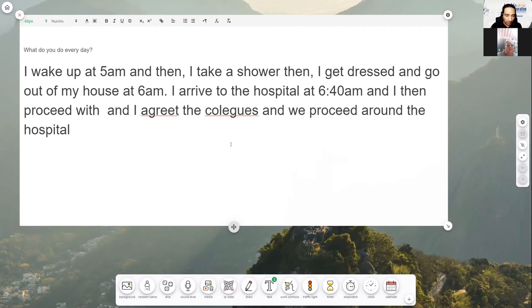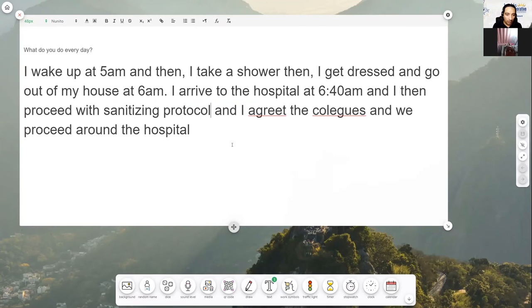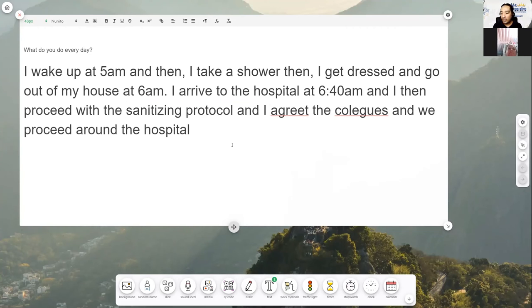Cuando en inglés ocurre otra cosa. No es sanitization, de hecho es sanitizing protocol. Ojo, with the sanitizing protocol. Factor artículo. El protocolo de sanitización. Todo lo que califica al nombre va antes de él. Entre sanitizing y protocol, o sea, sanitizar y protocolo, ¿cuál es de mayor jerarquía en nuestra lengua? ¿Protocolo o sanitizar? ¿A cuál de los dos puedo calificar? ¿Puedo decir un protocolo de otra cosa? Ajá, puedo, cabal.